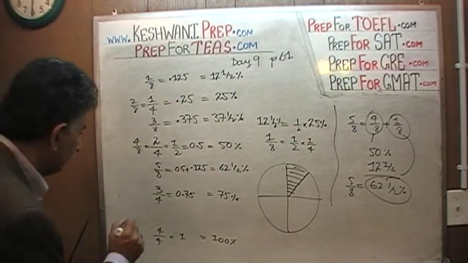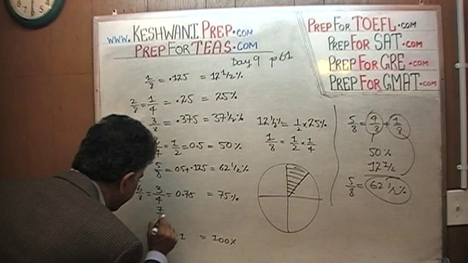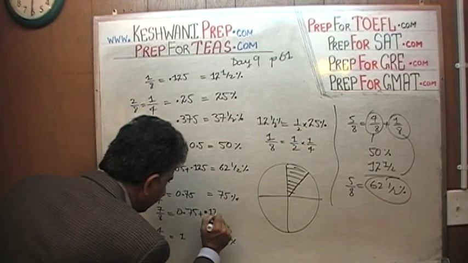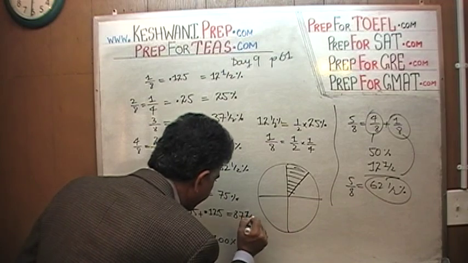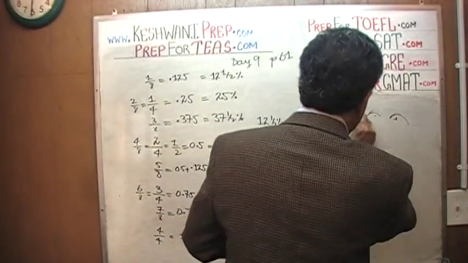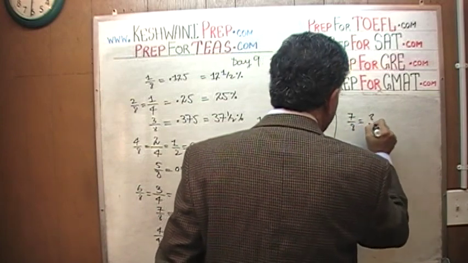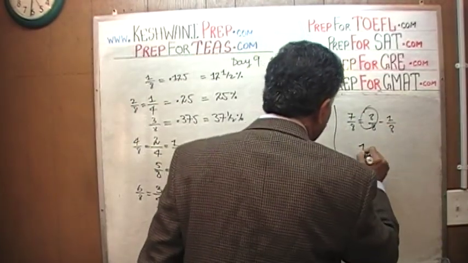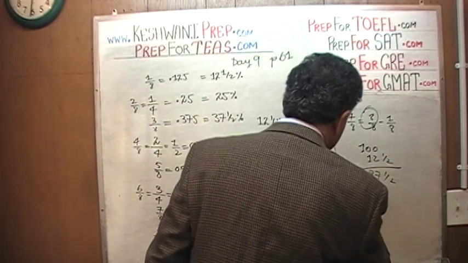6/8 is 3/4. What about 7/8? Again, very straightforward. 7/8 is just going to be whatever this amount was, 0.75, plus 12.5%, which is going to give us 87.5%. Another way to visualize 7/8 is that 7/8 is simply equal to 8/8 minus an eighth. And 8/8 of course is 100%, so it's 100% minus 12.5%, which is 87.5%, which is our 7/8.